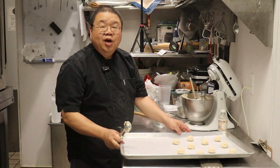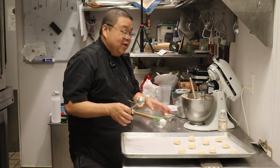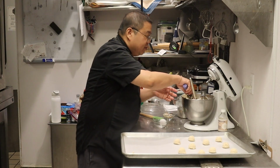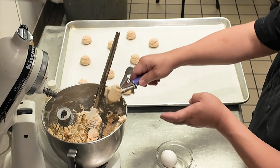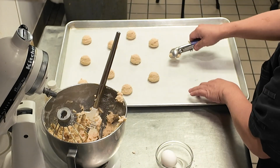Whenever you're working, work smarter, not harder. So you saw that I just turned the tray around so I don't have to reach over and plate on the other side of the tray.